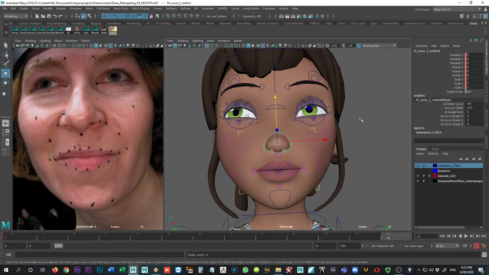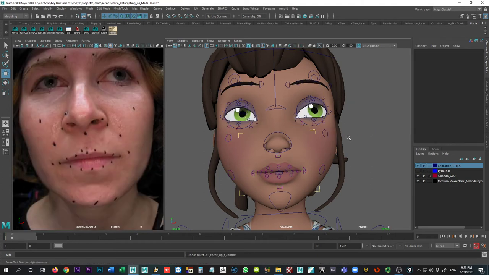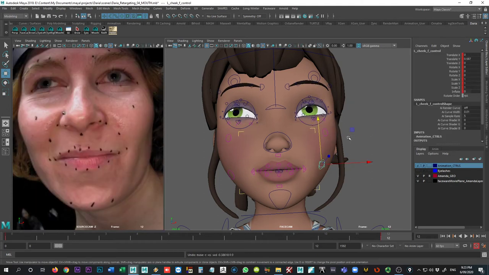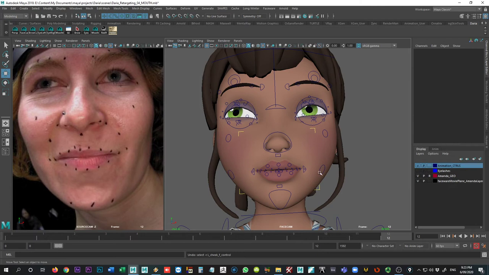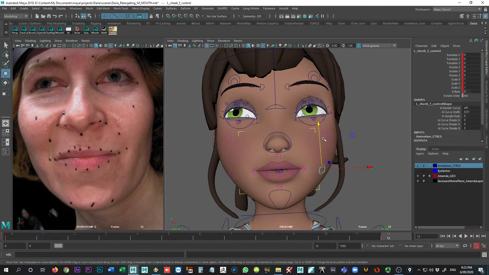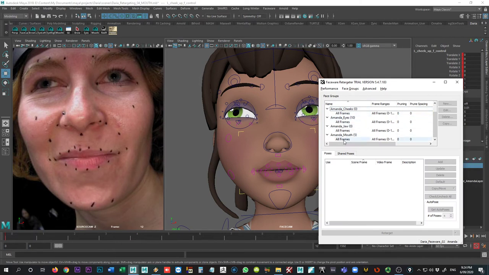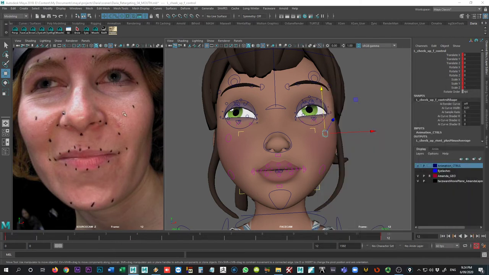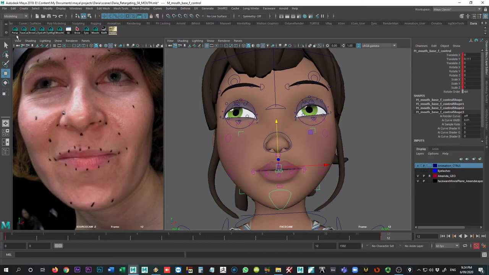And I'm thinking, let me just undo what I've just done here. Step back a little bit. There we go. Because I think anytime that I'm moving these controls here, I probably want to associate it with the cheeks group rather than the mouth group. Again, it is kind of separating different parts of the face. But yeah, just different things. I'm thinking out loud, basically, as I am wont to do.